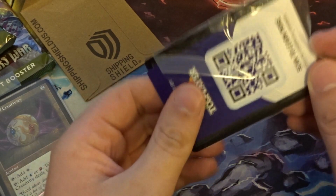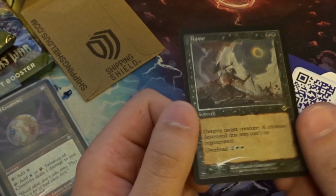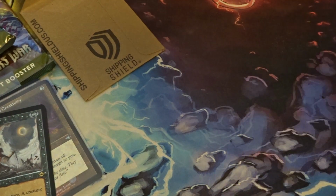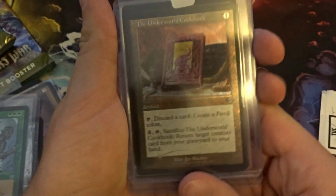Now this one, oh, they got a little ad, was a dam because I thought it'd be funny. And of course I gotta get the textured Old Border as well because it's just so pretty. It's honestly one of my favorite rarities. It rivals Old Ulti for me with how pretty it is, especially on the Old Borders. Next we got Land of War Tribe for my Elf deck. Nice little foil upgrade. I think every single card I ordered is Old Border textured foil. Speaking of, we got the Underworld Cookbook for Esmeralda Monomoyer, a nice Cool Dakar. Very cool. And we got Talisman of Conviction for Dinosaurs.